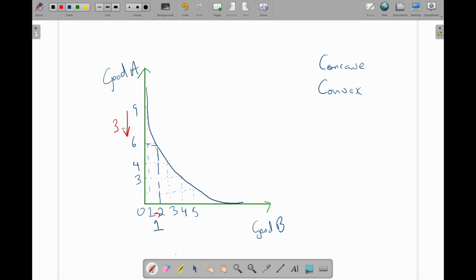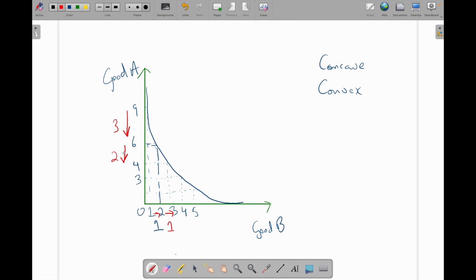Now, you say, hey, I need more units of good B. Same thing, I need more. Good, you've increased production again by 1. You've gained an additional unit. Now I ask, how much did you give up? What was the opportunity cost now? Well, you've moved from producing 6. If you're producing 3, then we take this line straight up to the production possibility frontier. And we say, now you're producing 4 units of good A. Okay, cool. And if you're moving from 6 to 4, you've just given up 2. You've given up 2 units.